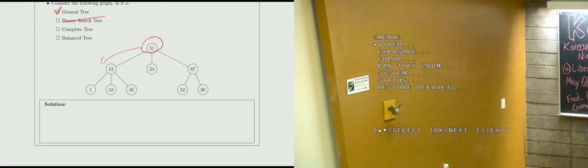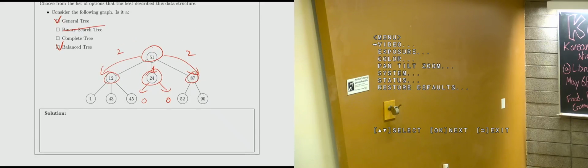This child has a height of 2, right? This has 1, and this has 2. So the root node satisfies the balanced tree criteria. And the same thing applies for 24, because right here is also 0 and 0. So the difference is not larger than 1. The same applies to the 12 and 87. So it is a balanced tree. Yeah, it is.